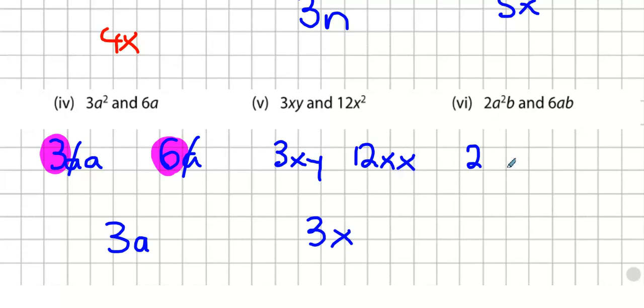Now look at the next one. 2aab. And then this one here is 6ab. First question. What number divides into 6 and 2? No, it goes in 3 times. 2. 2 divides into 2, and 2 divides into 6. And that leaves, what's it? So that's 2. What letter do they have in common? Do you have 1a? And what else? 1b. So the largest thing you can take out of all of them is 2ab.